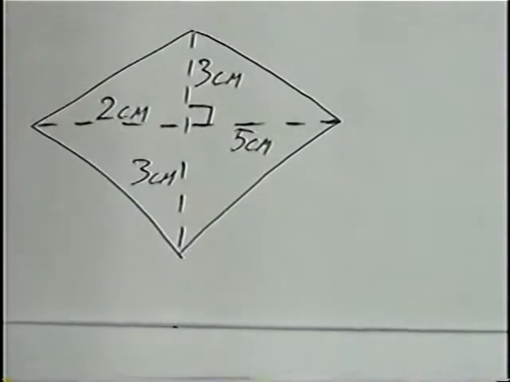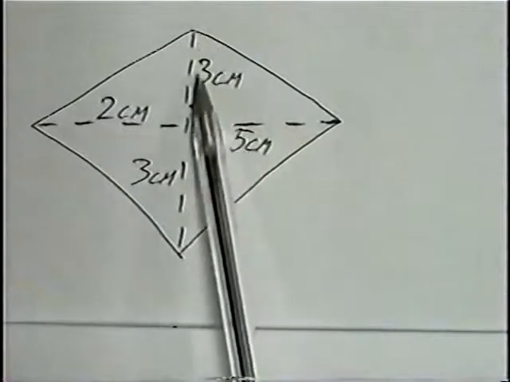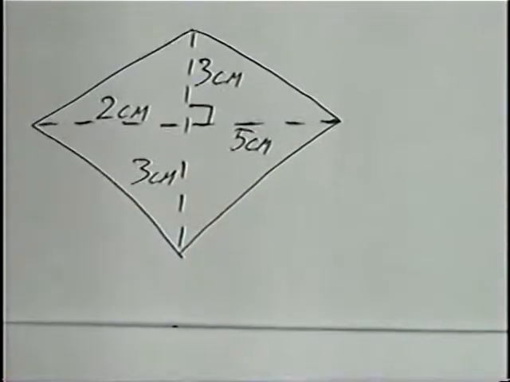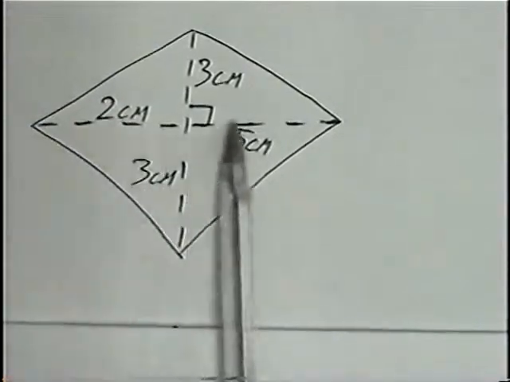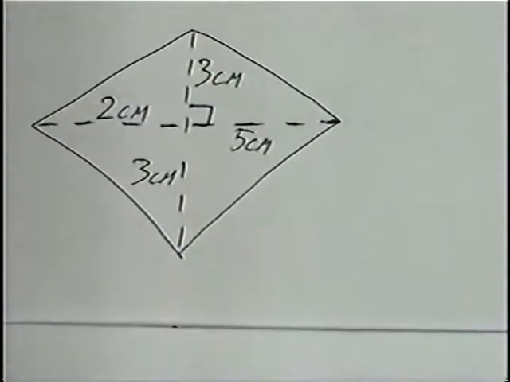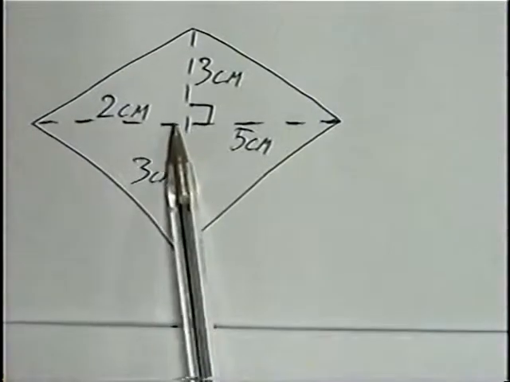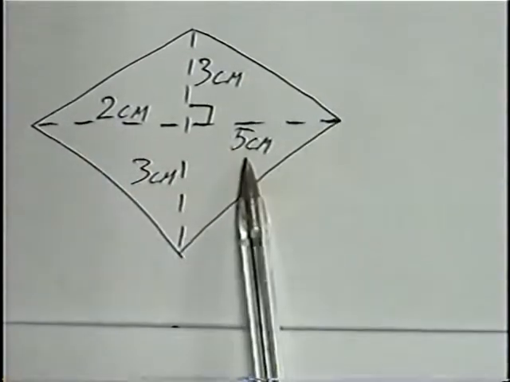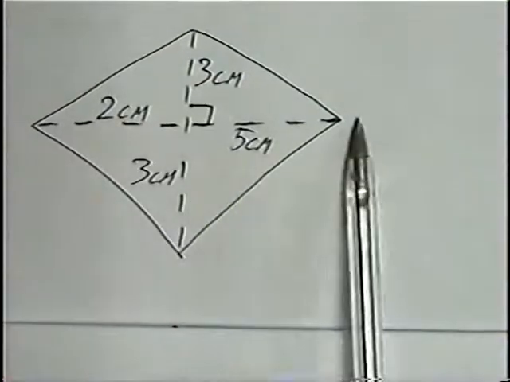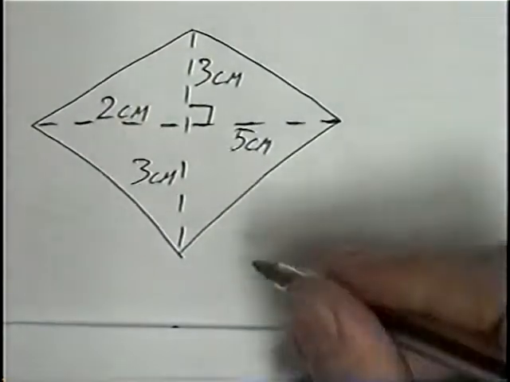The first shape, again, is a kite shape where the diagonals cross and they make a 90-degree or right angle. To find the area, we want to multiply the two diagonal lengths. Going from left to right, the first part of the diagonal is 2 and the second part of the diagonal is 5. So the total distance, 2 and 5, would be 7.